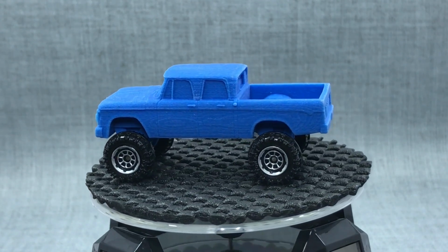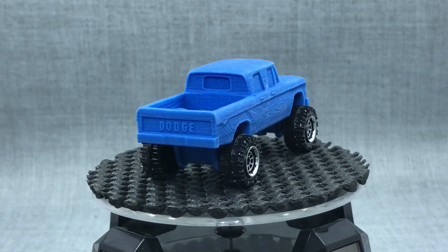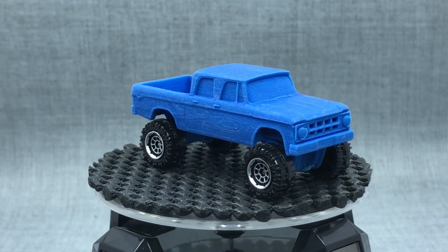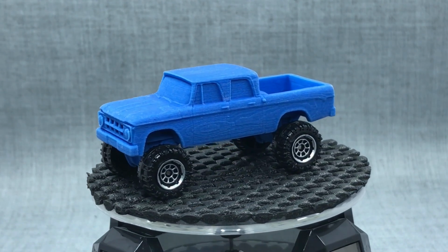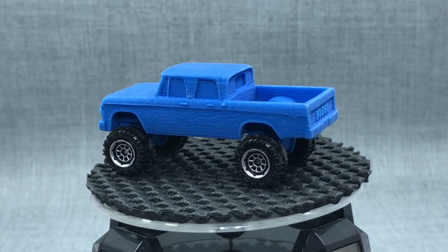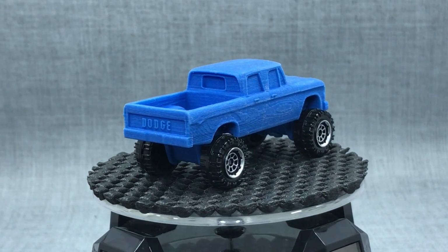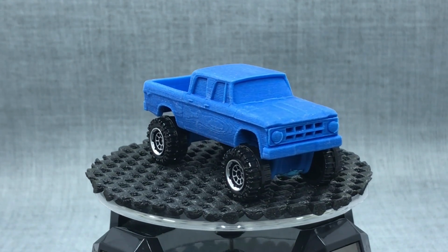This is a Dodge, about a D200 crew cab, lifted. The inspiration was lifted vintage trucks. I think it hits the mark with a lot of different things that Matchbox has done in the past. We've seen quite a few lifted trucks in the past, right? And we're trying to get all die-cast body on this, so it should be a cool big tool too.